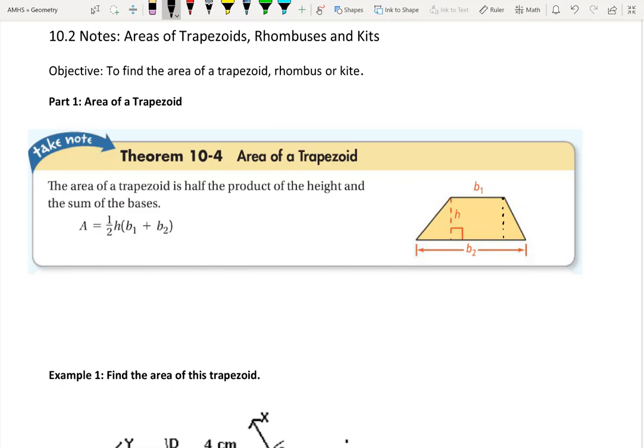Area of a trapezoid is one-half the height times b1 plus b2. Since you've got two bases in a trapezoid of two different lengths, what you're actually doing with the one-half and adding them is you're actually averaging those bases together, and then you multiply by the height.